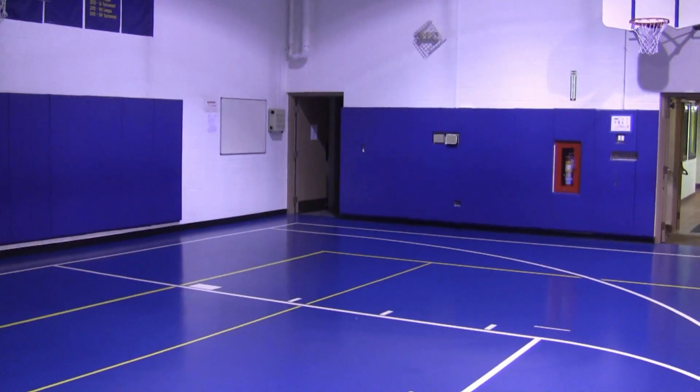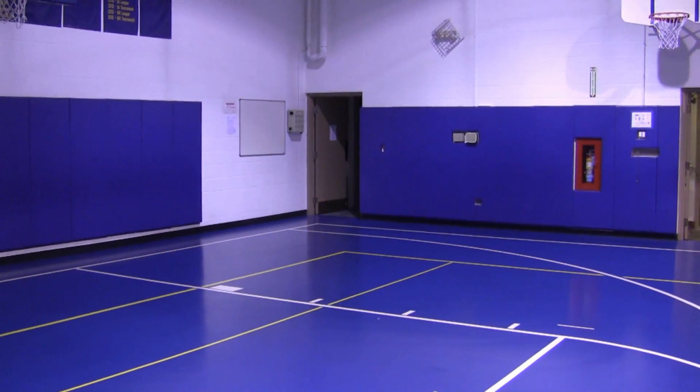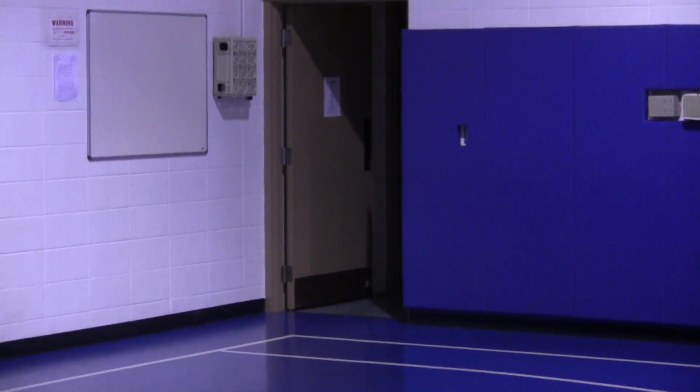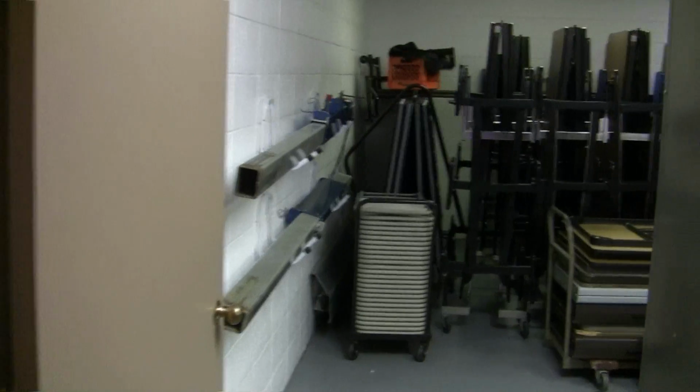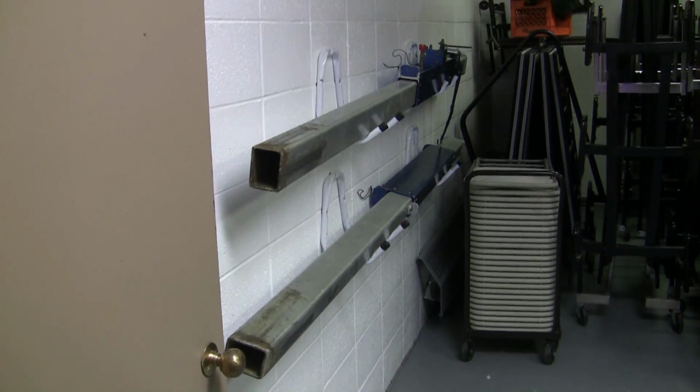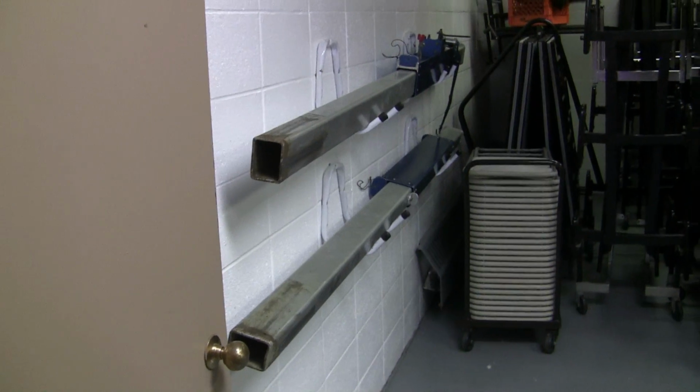I always start with the far side post. Where could they be? They're in Mrs. Corning's office area here. Let's go on in there and check it out. Well, the light's turned on now, so I'm going to go in here, and here they are hanging on the side of the wall. I just grab them, bring them out.